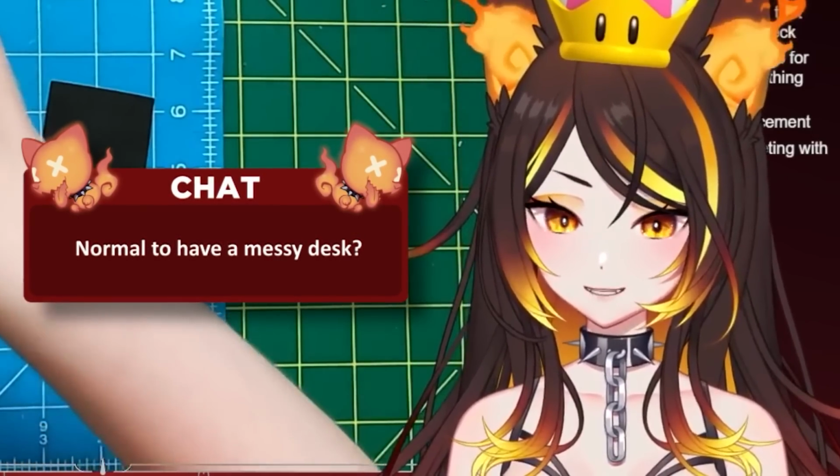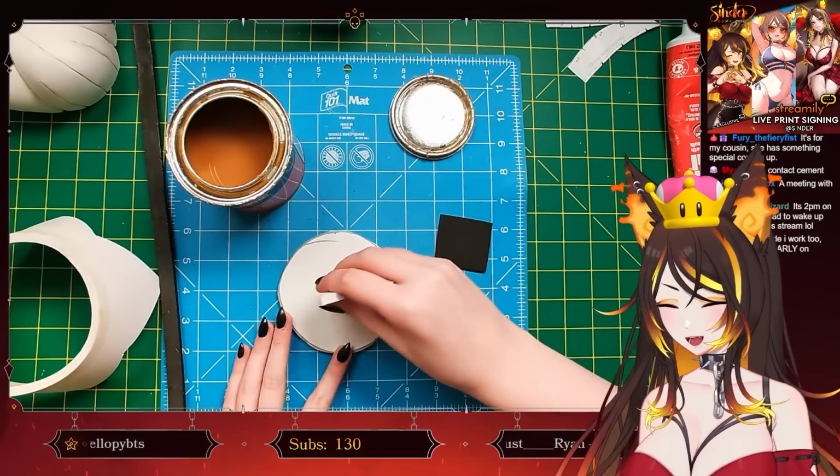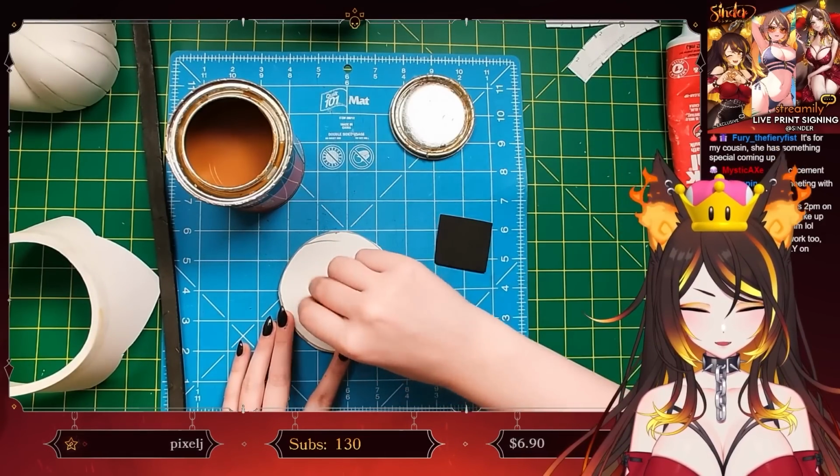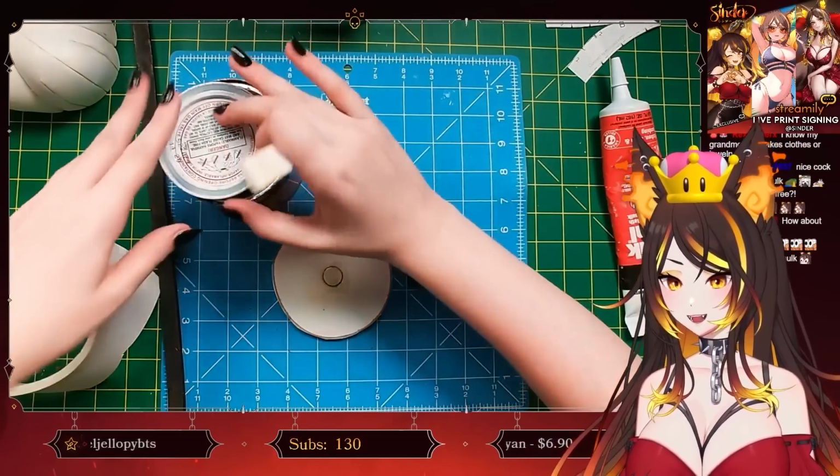Normal to have a messy desk? Well, it's just cluttered with a bunch of cosplay supplies right now. Got a bunch of foam scraps and my paints are out. The caulk is out. My caulk's on screen actually. Should be good. We're gonna set that aside to dry.